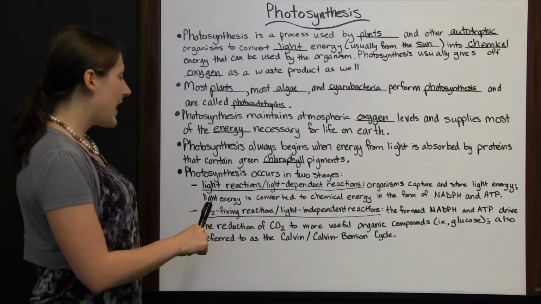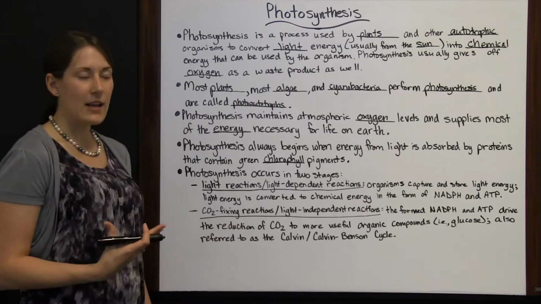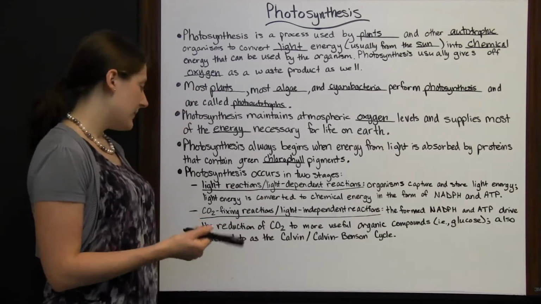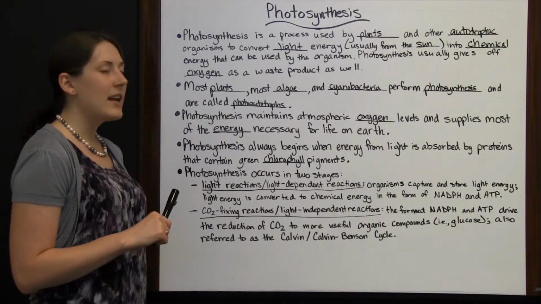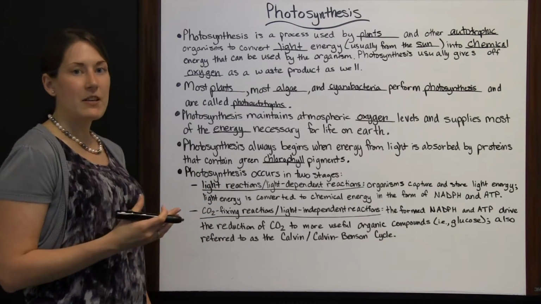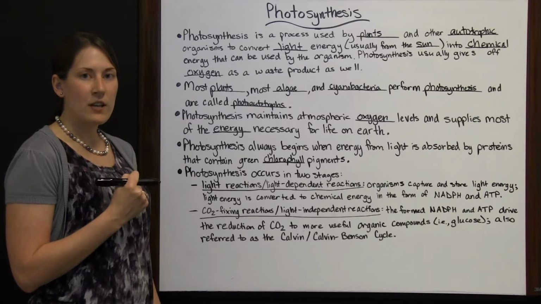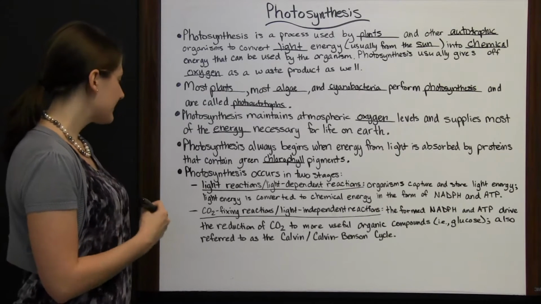You have your light reactions or light-dependent reactions. So these depend on light to happen. And it's when organisms capture and store the light energy. The light energy is converted to chemical energy in the form of NADPH and ATP. So in this light-dependent reaction stage, the light energy is actually captured, turned into a chemical form of energy that can be stored or immediately used if necessary.